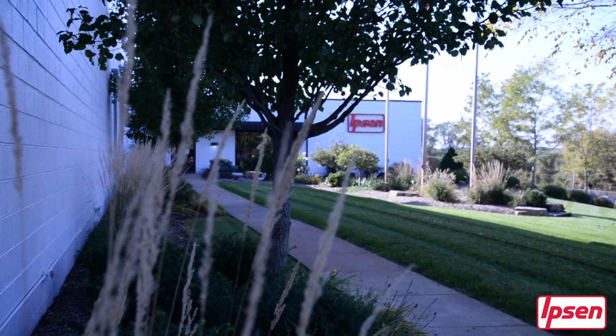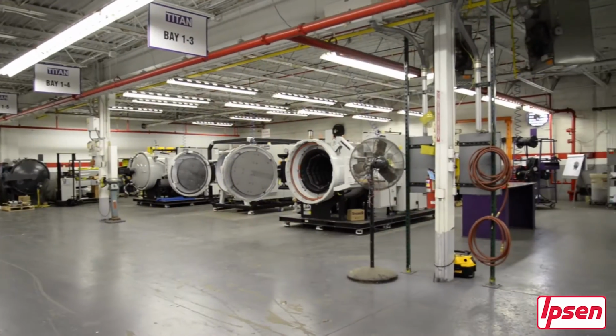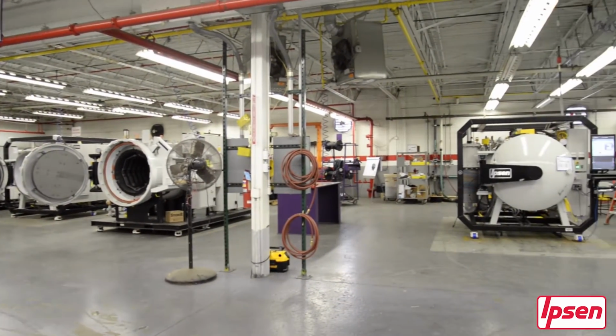We do everything first class. We want to make sure that the furnace is the best it can be. One knows that quality is done in this building based on a simple walkthrough. It's so well organized, and you even have color charts of where everything's supposed to be so that when you have a furnace that needs to go together, you know exactly where to go.